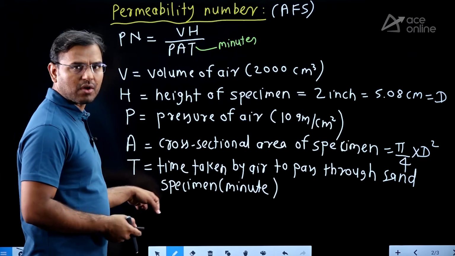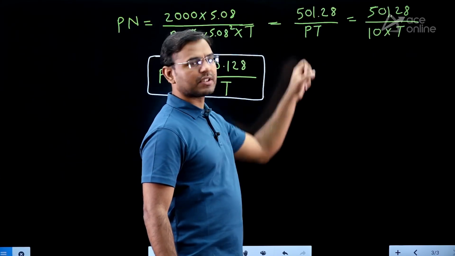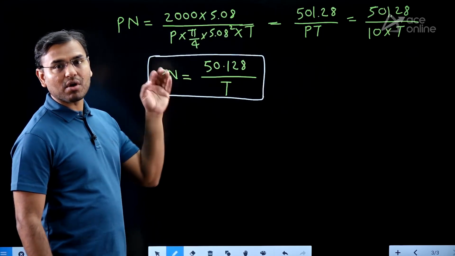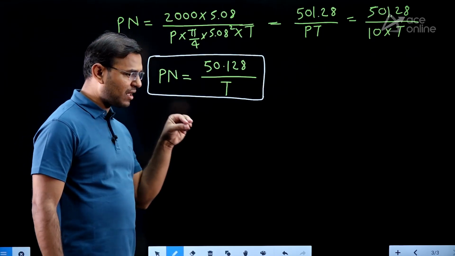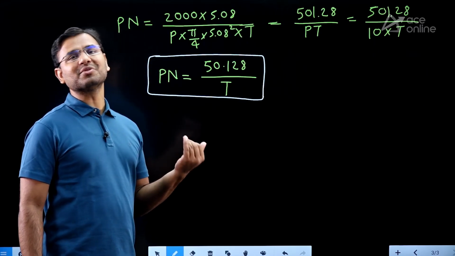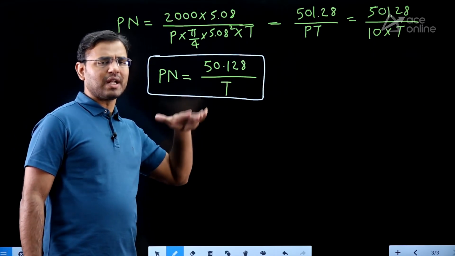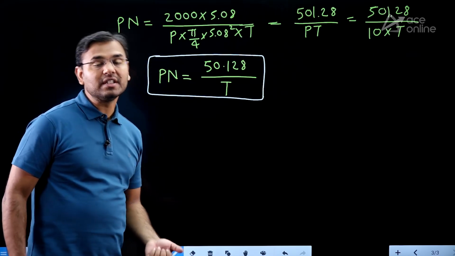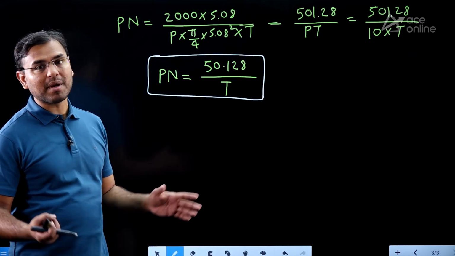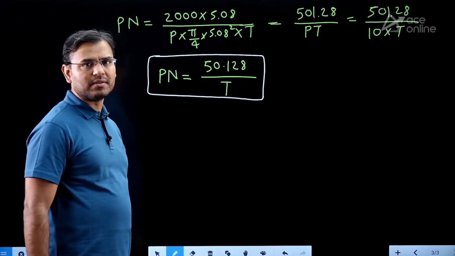The two values are not fixed here, pressure and time. Why are the two values not fixed here? If you studied casting well, then you know that if you add wood powder, permeability is going to increase. If you are providing vent holes, don't worry about the vent holes here. If we increase the quantity of wood powder, then the permeability is going to increase. If the permeability increases, then what happens?